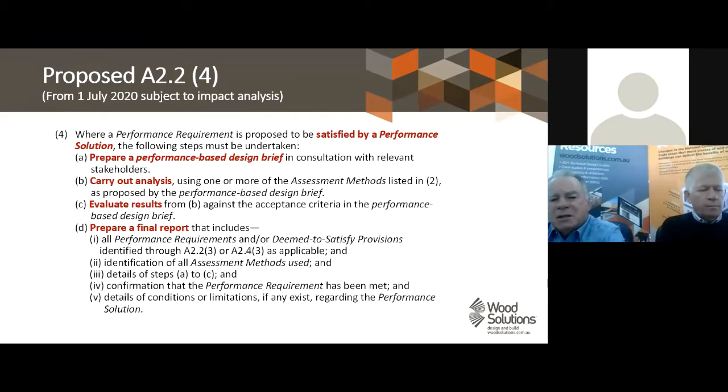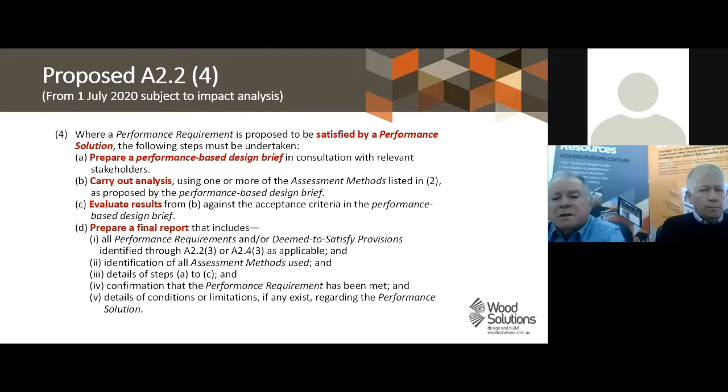At this stage, for the purposes of subclause A, the development of a performance-based brief, my understanding is that the relevant building certifier, the person who is likely to be asked to be the appropriate authority for this project, can be involved in the development of the brief.